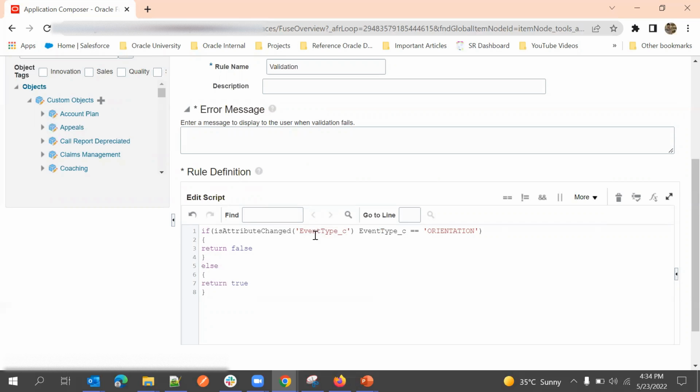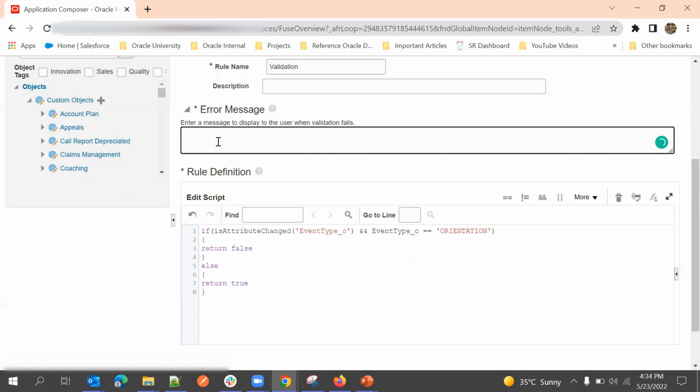It will tell whether someone changed this value or not. So I'm saying if this is changed and event type is orientation, then only I am throwing an error.